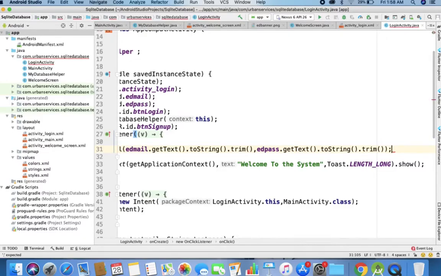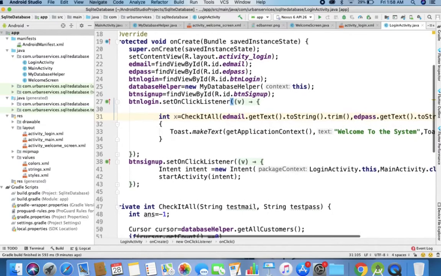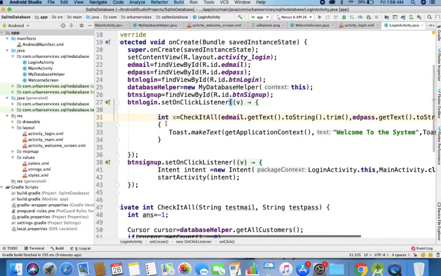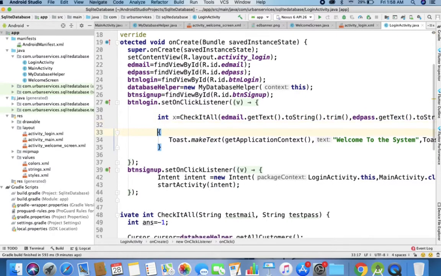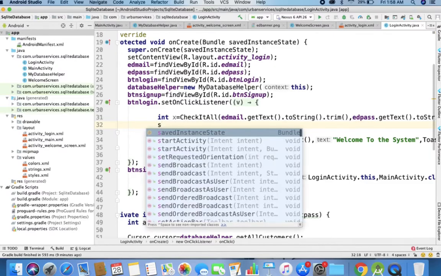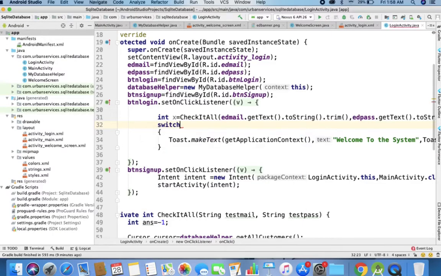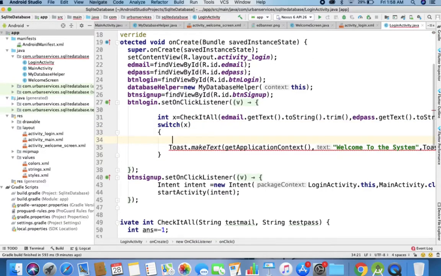Later we can check which one is the correct option. Again here I can't use this directly, so I simply store it in an integer value: int x equal to check it all. I remove this extra bracket and put the semicolon, because this becomes a normal Java statement.